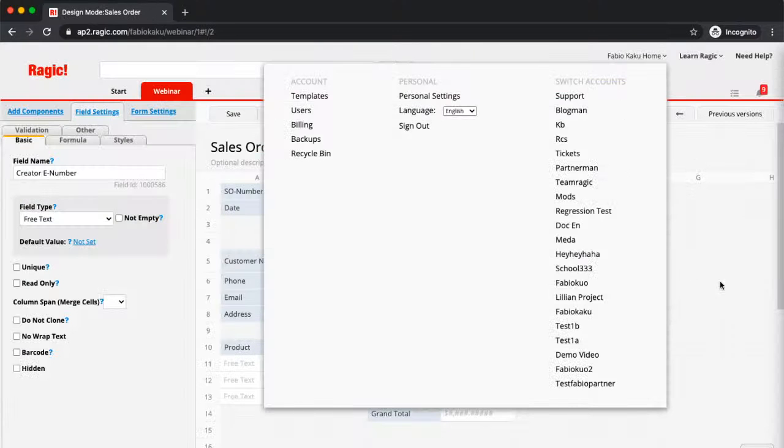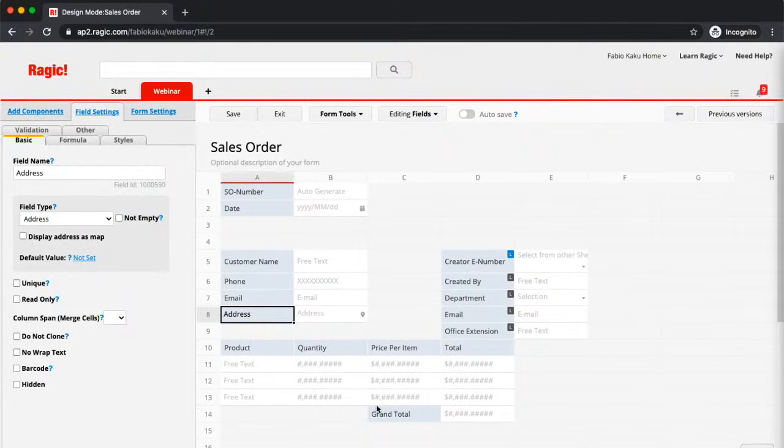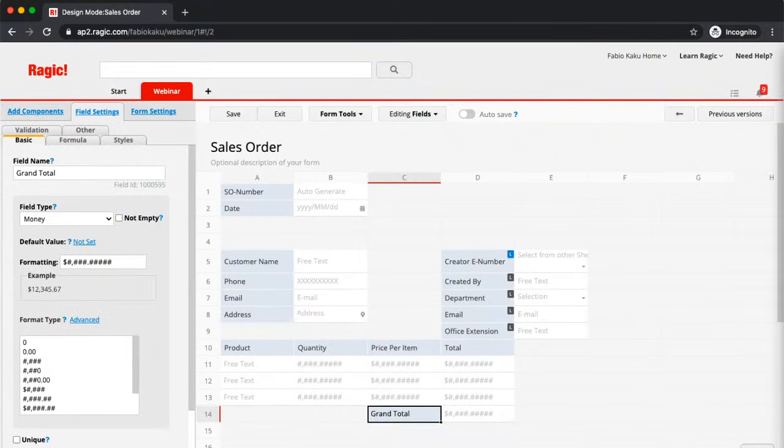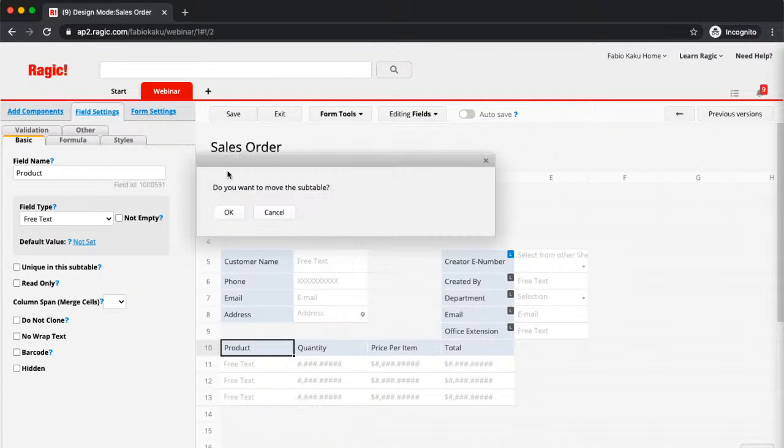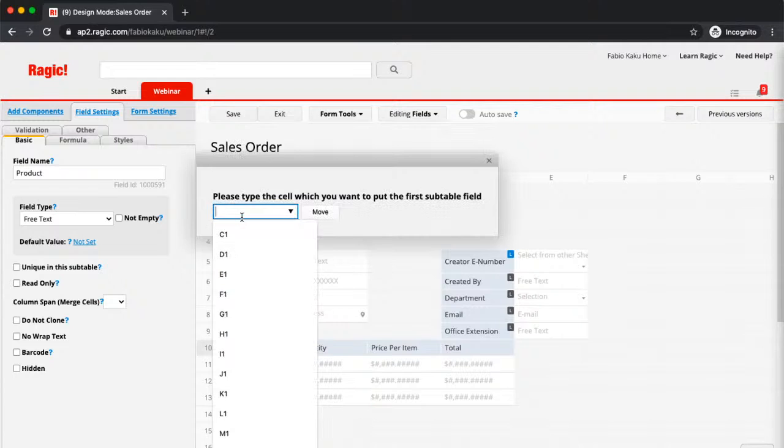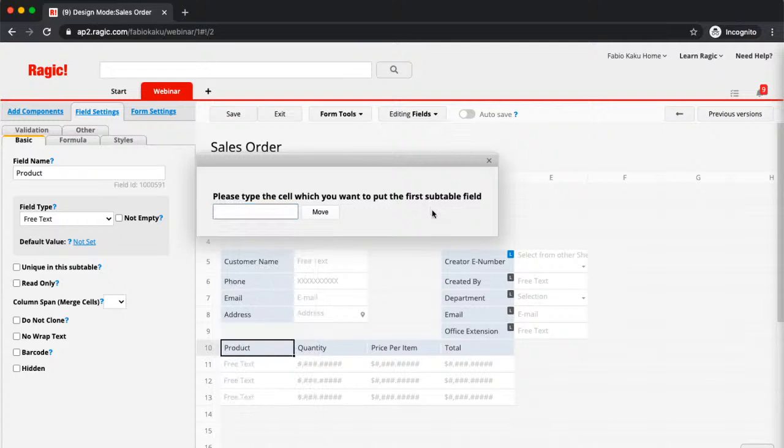Again, exit. I'll probably need to reformat the design of my database first, since the fields are a bit packed, especially with the subtables and the subtable fields and independent fields linked too closely together. I want to move the subtable, yes. Now, generally when you're moving a subtable field, you have to move the whole subtable row.